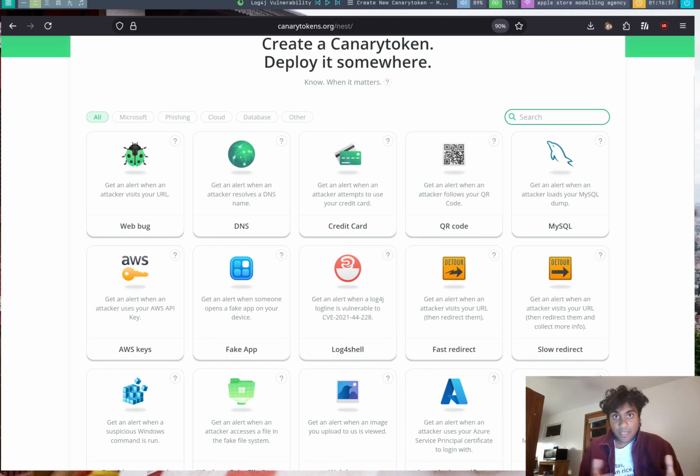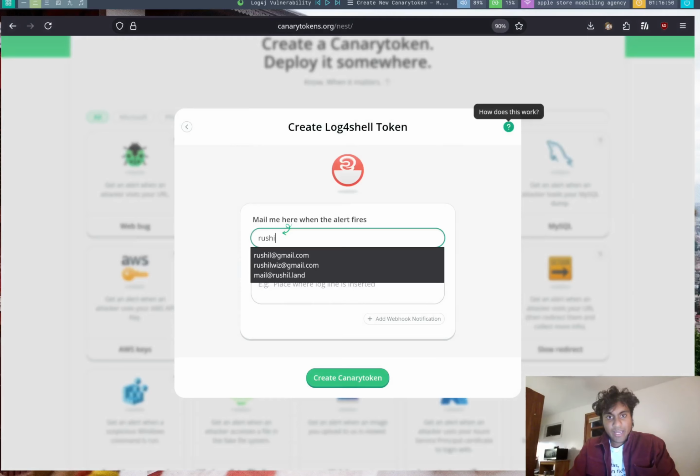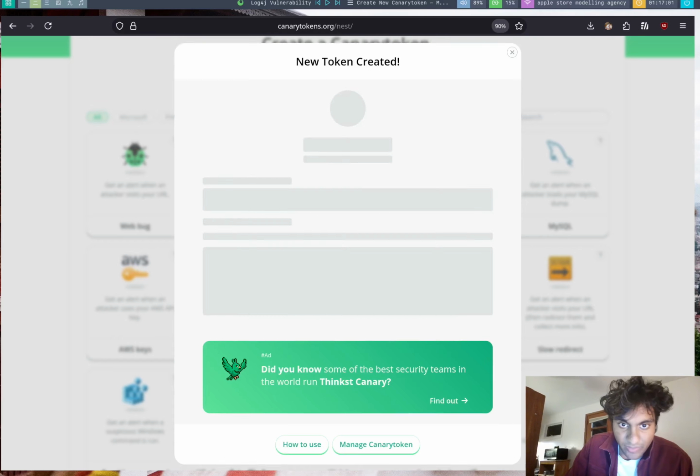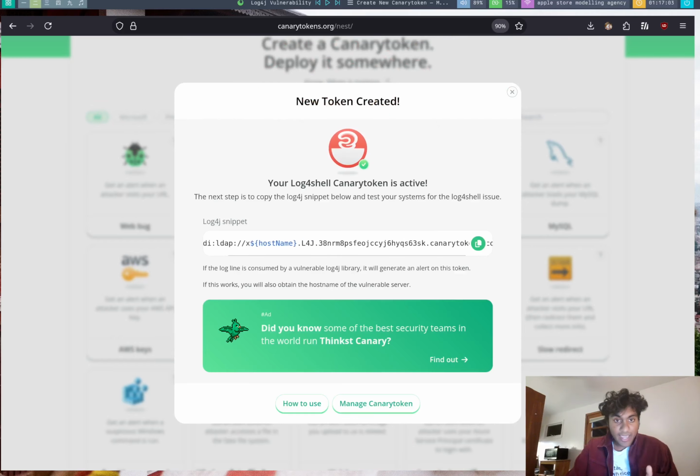There's a great website called canarytokens.org. Please do not use this on any servers or services that you're not authorized to. But if one were to, you can really easily create a canary token just by typing in your email, and then let's say we put out important websites, and hit create the canary token, and it'll actually give us a JNDI string. And we can throw this in, and I've been using these as my passwords and getting a bunch of hits back.